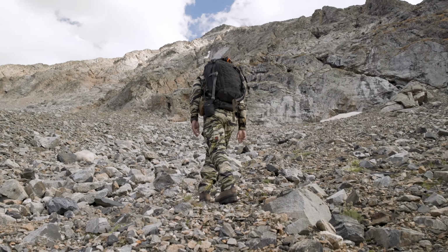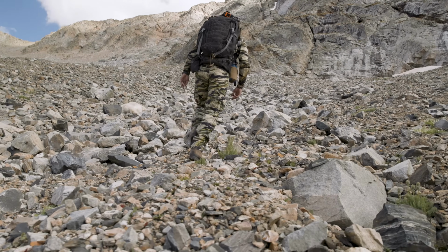If you get into wearing these later season pants, these warmer pants from all the different hunting companies, it limits the utility of the pant because you can't use them pretty much all through September and maybe even like the first week of October in a lot of different geographies on a lot of different hunts in the US. These lighter pants allow for that. So I'm a big proponent of these. Just make them warmer by using different weights of base layers.